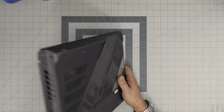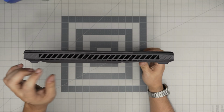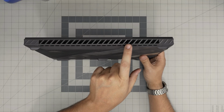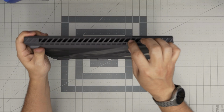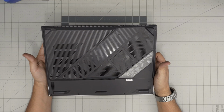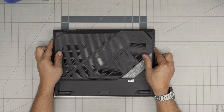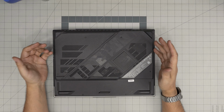And in this video, I'm going to take you step-by-step on how you can open it up and how you can repaste and clean up your laptop. This one was hit by a table, I guess, or by a truck. I have no idea, but there's a nice big dent right over here. The client is overheating, and maybe you just want to open it up and clean it up. I'm going to show you step-by-step how to do this process.